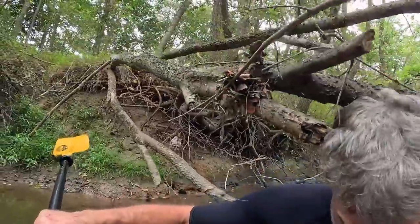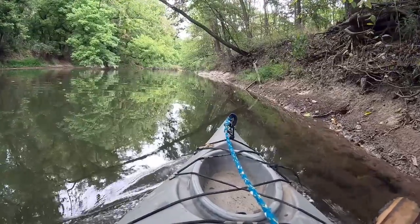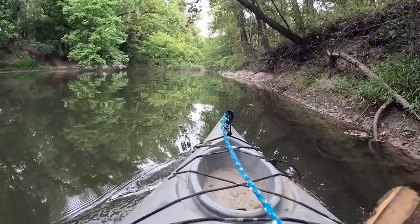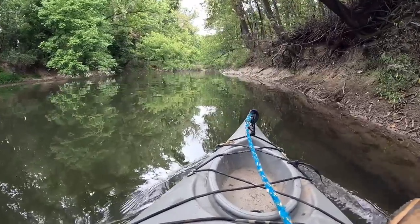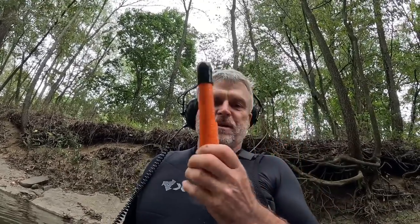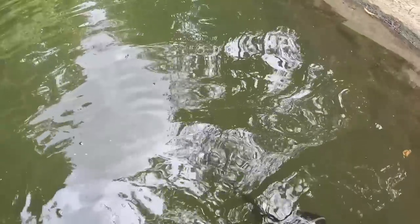I actually have my little shorty wetsuit on today. I'm going to pull it up when we go under. It's a little bit green. I'm all suited up, and we should be warming up. Hopefully the pinpointer is going to work today. I guarantee we're going to find some stuff today, because there were some beautiful signals in there that I did not get the last time we were here.